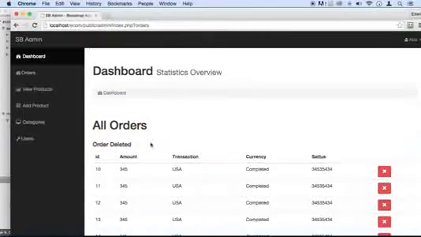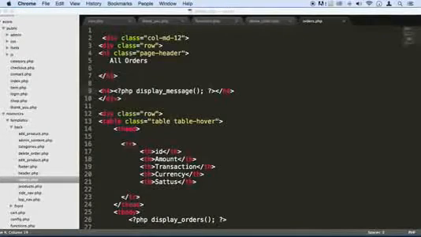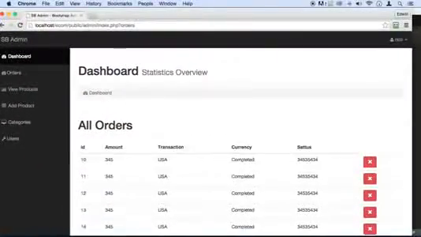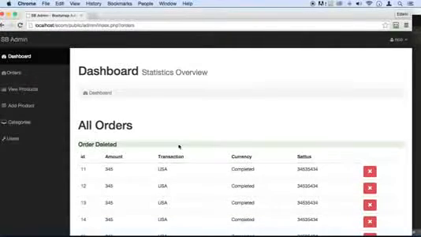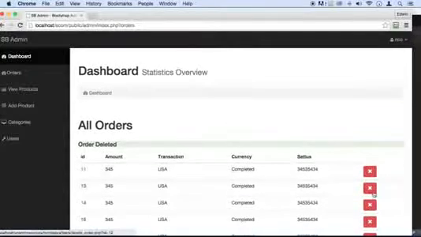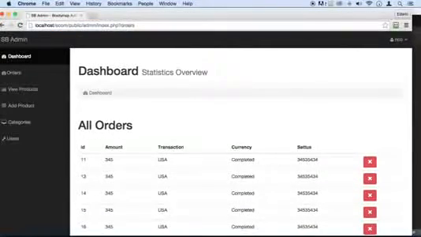I was just expecting that red background that we usually put in there. So let's go ahead and do that. Class bg-danger. Let's do that background. Oh, we can do success because we were able to delete something, right? There we go. Order deleted. And you can center this if you like. All right, we can refresh this and that disappears because it gets unset.